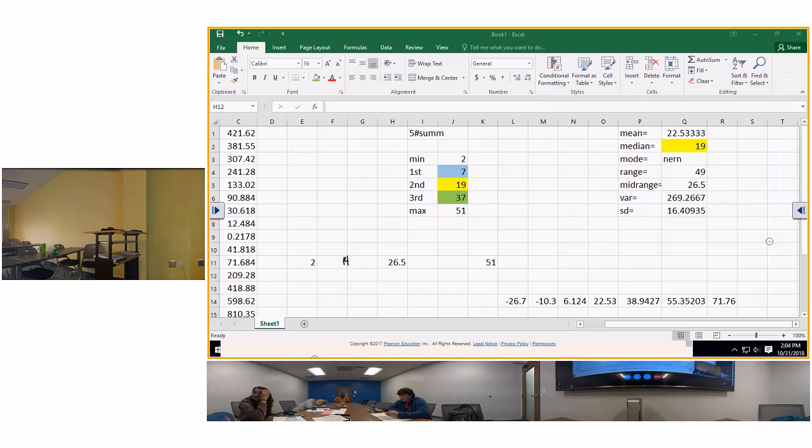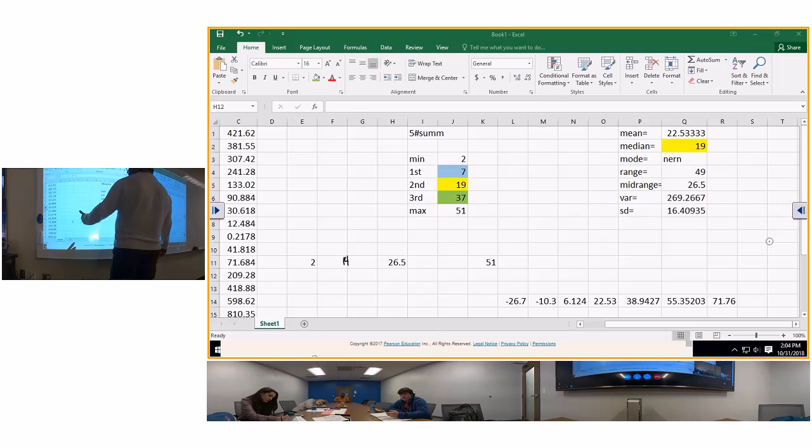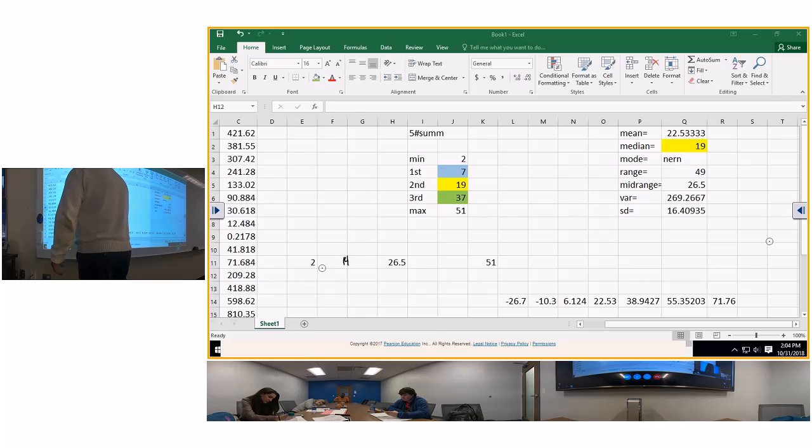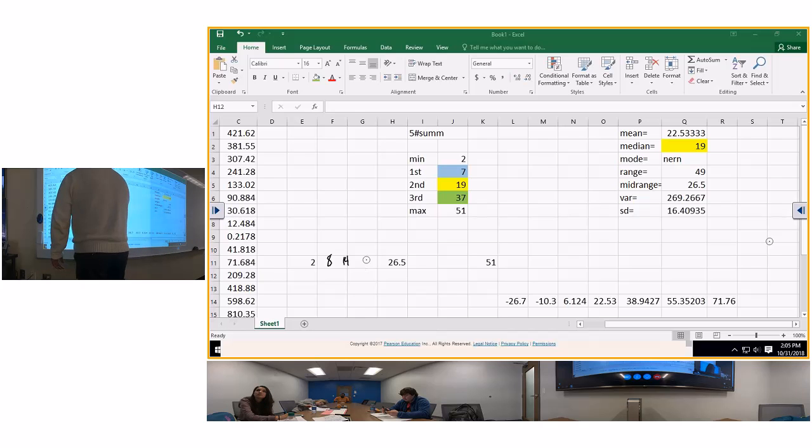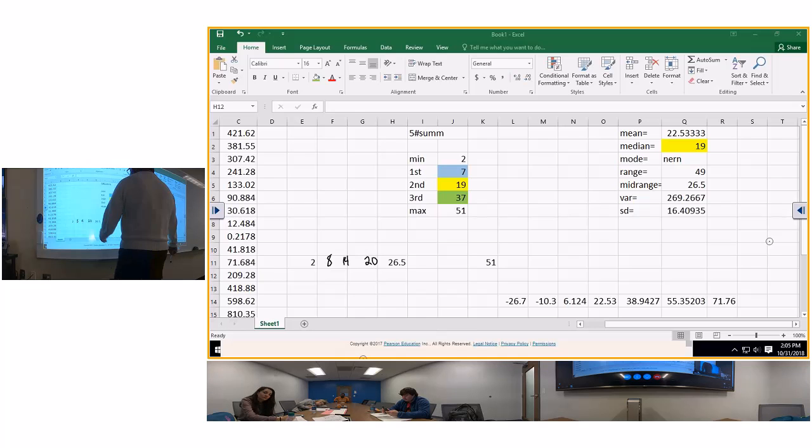All right. 2 to 14 is 12. Half of 12 is 6. 6 to 12 is 8. 14 to 26. Half of 12 is 6. 6 is 20. So you put 20 right there. And I'm just adding 6. 32. Adding 6. 38. Right? 38 right there. And add 6 is 40 what? 44. There.